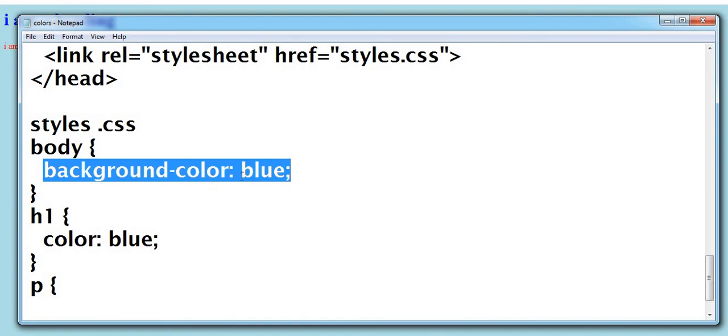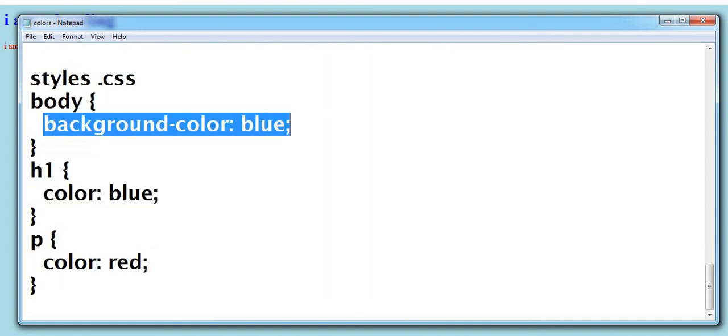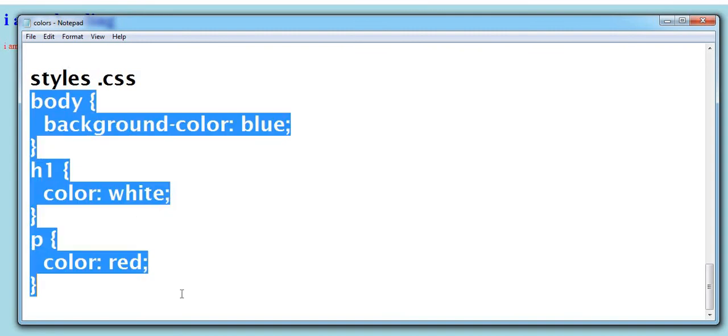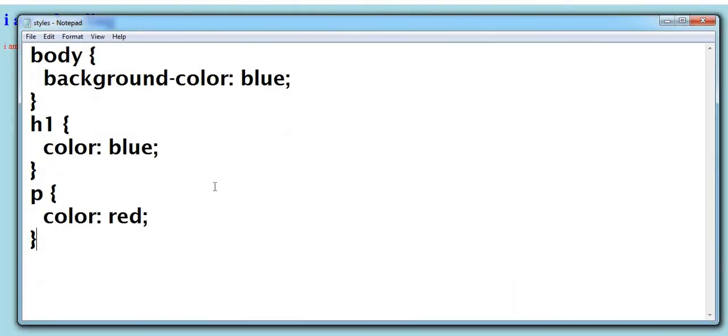Like background color will be blue for the body here. For the h1 it will be blue color, and let me make it red, otherwise they will be the same. Make it white will be good. And the paragraph color will be red, that means the text in the paragraph will be red. Okay, so it is the style sheet, and we just saved it here with the name of styles.css. Let me make it white here also.